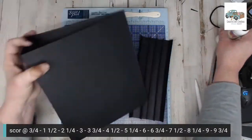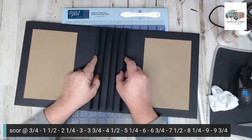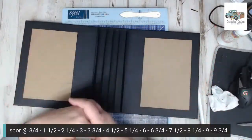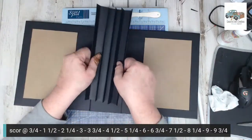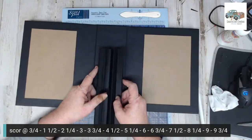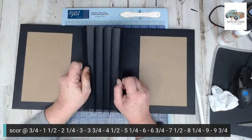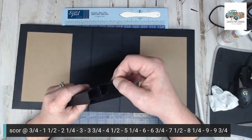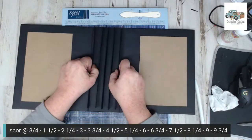Okay, let's grab our book. I put the hinges in first. There's no right way, there's no wrong way. You can even leave this off, put your pages on it, put it in. You can do it so many hundreds of different ways. So I like to put mine in.